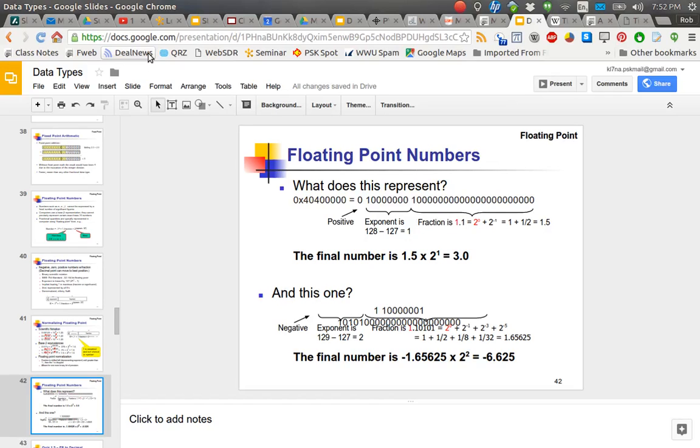Hi, I'd like to do a little mini lecture on data types, and I'd like to use the Code Composer Studio integrated development environment to make this more interesting. Hopefully you've looked at the data types lectures that were on Google Slides and tried to understand that. What I'd like to do is show how you might be able to understand it a little better using the integrated development environment where you can actually play with things yourself, assuming you have a little MSP430 board.